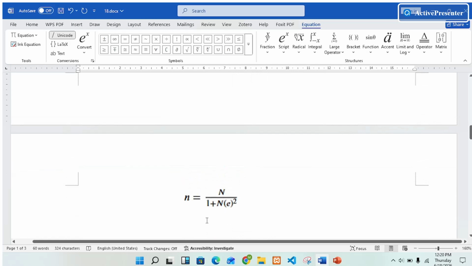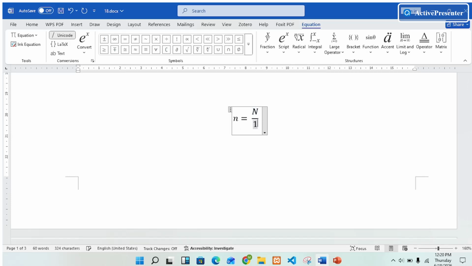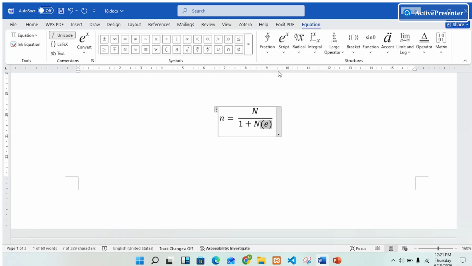So actually, if we want to type that, we now type the n, then come to the numerator and type 1 plus, then your uppercase N from the keyboard. Then we can press the open parenthesis on the keyboard as well, type your E and then close the parenthesis. And once that is done, we need to make these parentheses have a power of 2. So we select the parentheses and whatever is inside, and then go to a structure that looks like a superscript, and the structure that best describes that is the Script here.